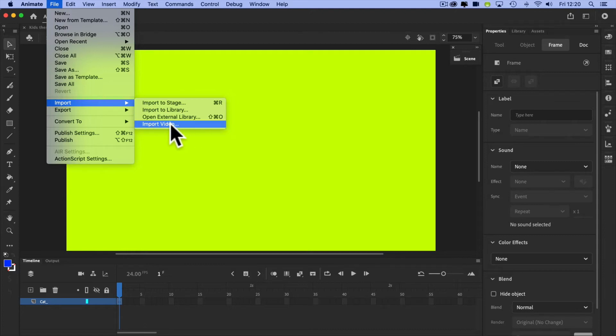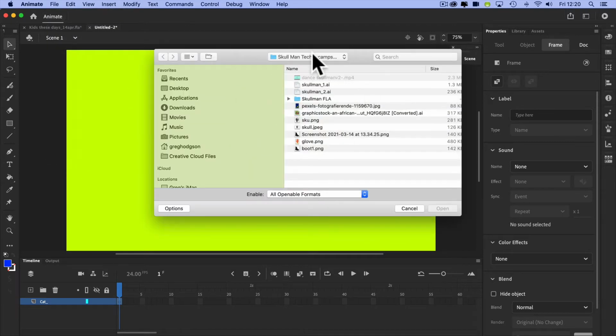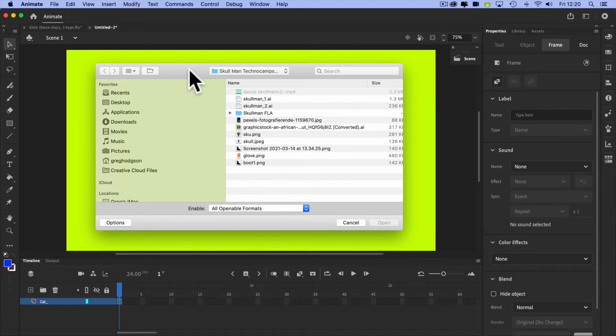I could also bring video in. I might want to draw on top of the video, so do some rotoscoping. I might want a little bit of video to play, etc. I'm not going to show you that in this. That's something further down the line, I think. So most basic, import to library. And this is going to take me to my assets, as I said earlier.